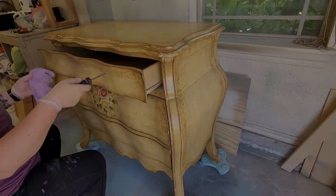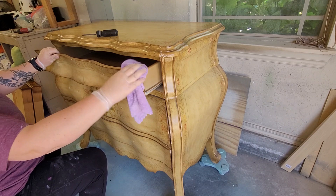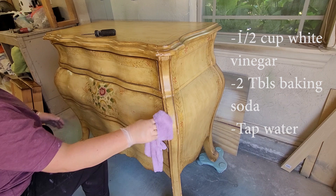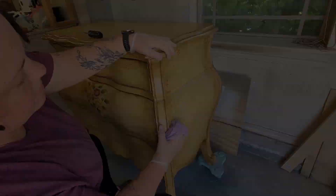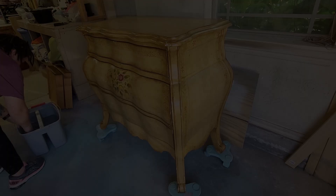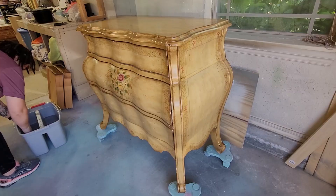After the hardware is removed, my next step is to give the piece a thorough cleaning. That is a home mixture I have in my spray bottle: half a cup of white vinegar, two tablespoons of baking soda — let the bubble-over happen. Once it's settled down, fill the bottle the rest of the way with water and keep refilling as many times as you want. The less plastic we use, the better it is for the environment. After thoroughly cleaning the piece, I have some warm water in a bucket and a new cloth to give the piece a good rinse to make sure there's no cleaning residue left behind.